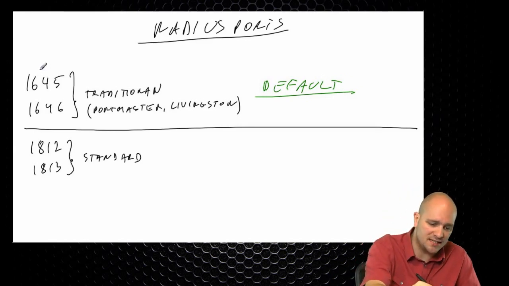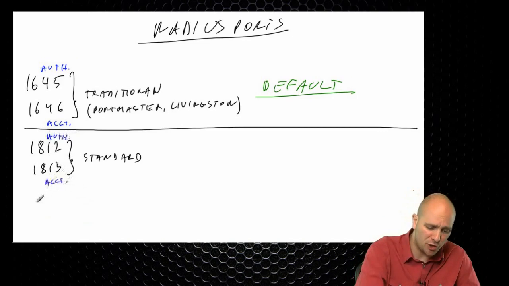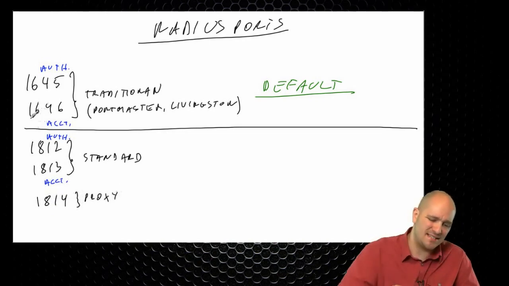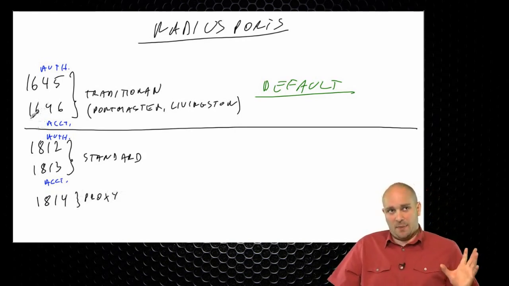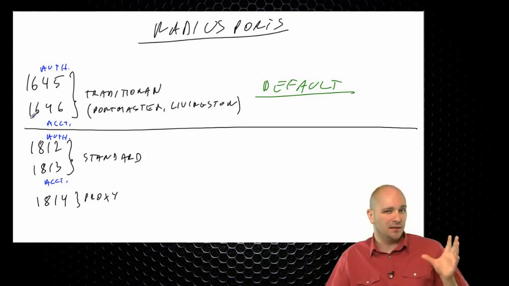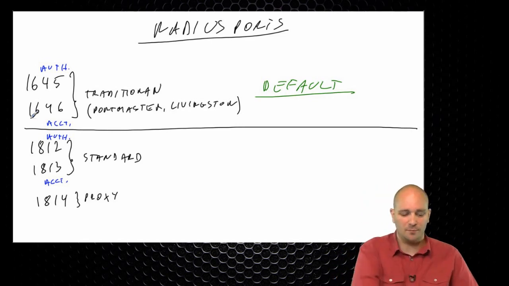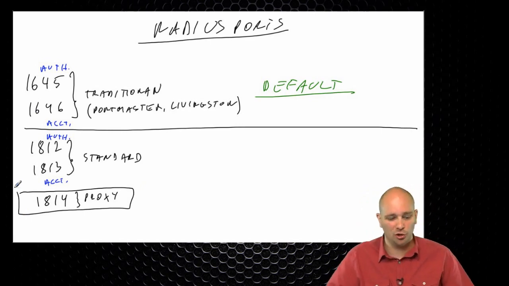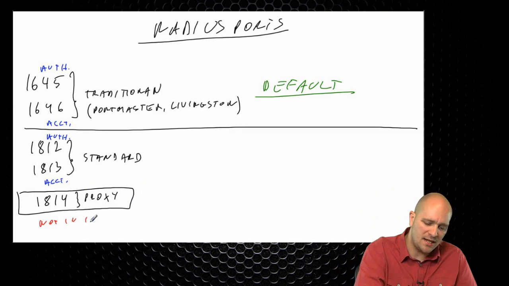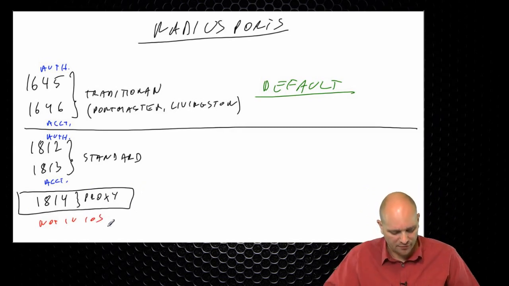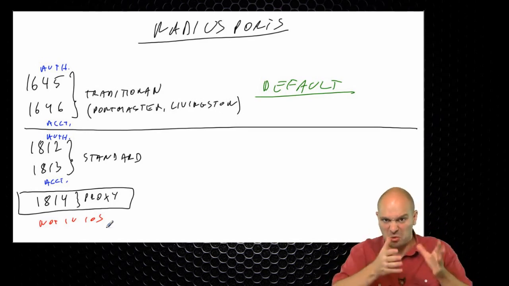Now, these two ports exist because this one is used for authentication, and this one is used for accounting. The same thing here. This is authentication, and this is used for accounting packets. Technically speaking, there is a third port in the set, which is 1814 here, which is used for proxy. Now, there might be a 1647, but I'm not going to write it down because the Radius proxy protocol was invented a little bit later, long after Livingston Portmaster stopped existing. And I'm just going to leave 1814, but you are not going to see these ports. This is mostly on the server side, not on the iOS. So you are never going to see this in iOS. I just wanted to throw it in there for the sake of being a little bit broader than just focusing strictly on the exam.